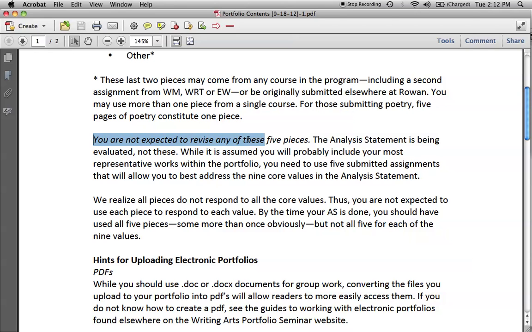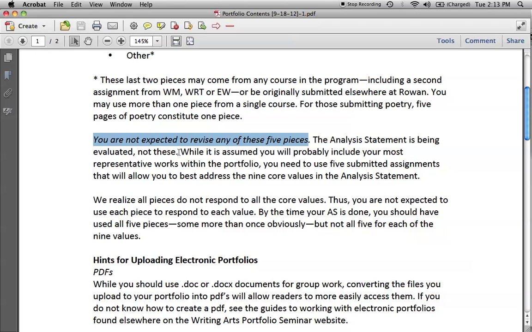Okay, this is very important. You are not expected to revise any of these 5 pieces. Okay, it's the analysis statement that is being evaluated, not these pieces, right? You've already written those, they've already been graded, and I will compare writing this analysis statement later on to writing a research paper, and as with any research paper, it's not the writing in the sources that is being evaluated, it is your writing and your use of the sources.